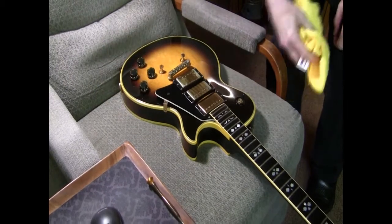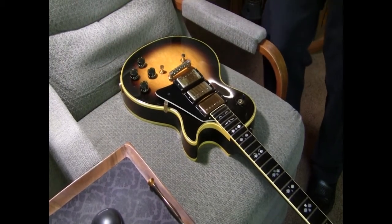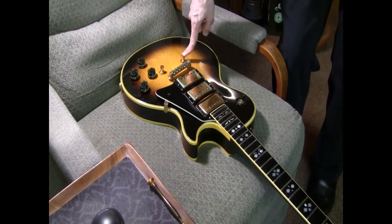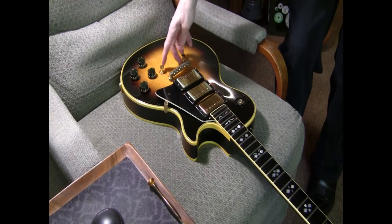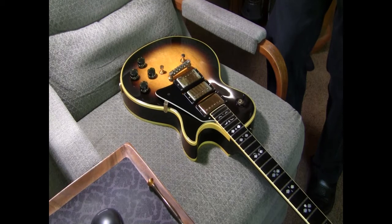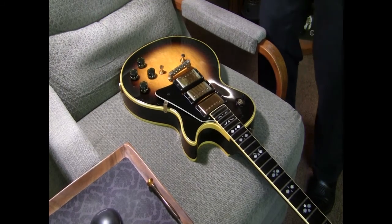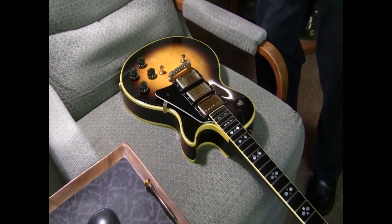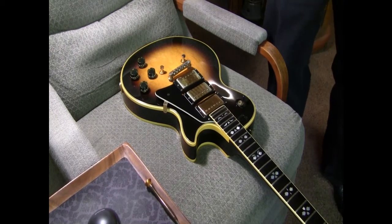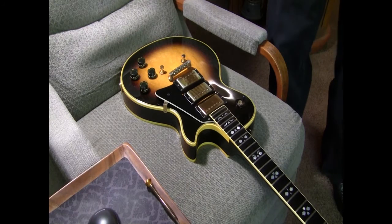It'll never let me down. Anyway. So I guess the next phase is I'm going to string it up and reset the action. I have the TP6 fine-tuning tailpiece in the guitar case. So we'll get this thing all tuned up and reset the action, and see if it sounds good, I guess. Maybe that'll be the next installment. Do another video later or something like that.